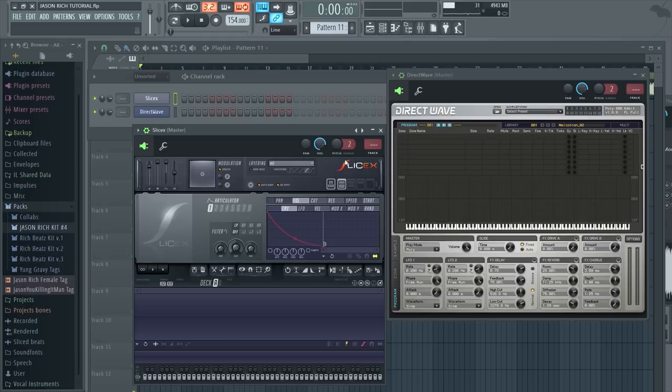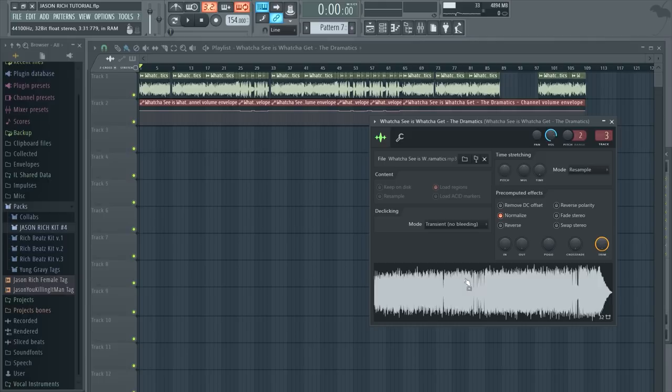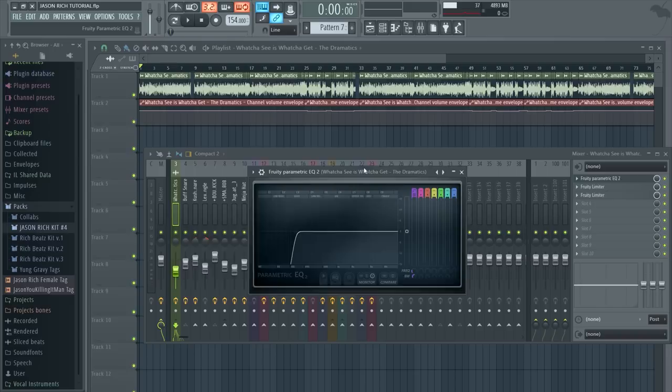You want to find the parts that you like the most out of the sample and utilize those. I really like the very beginning of the sample and this little breakdown part later on in the song. Also, something to keep in mind, for your sample, you want to drop a lot of the low end out of it so your 808s don't clash with it and make it sound bad.